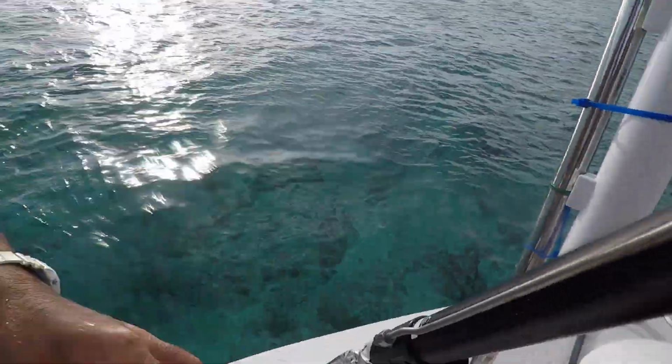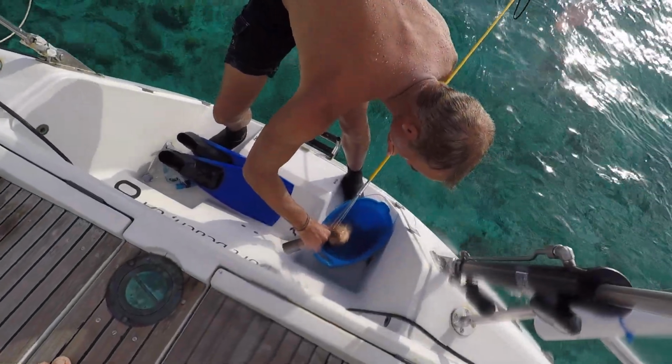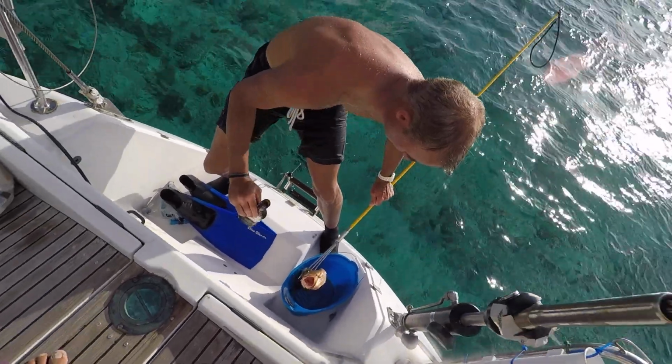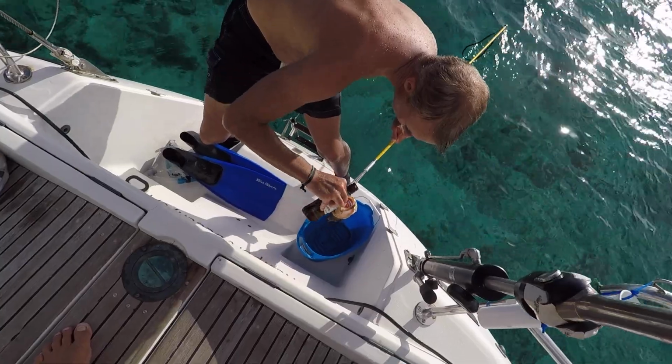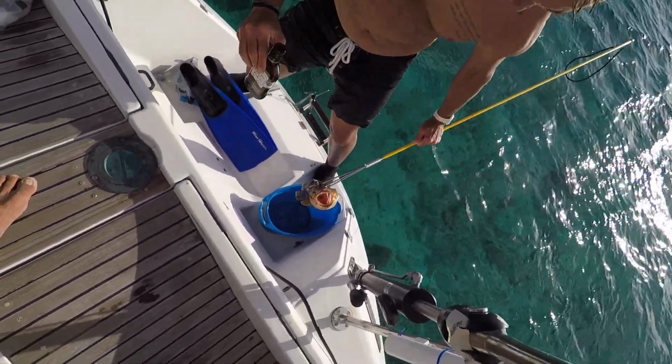Dave tells me to pour some rum in the fish's mouth to kill it instantly. Yep, straight down the mouth. Not too much, just enough. Try it again, a little bit more. Just straight down the gullet. Okay, that just knocks them straight out.